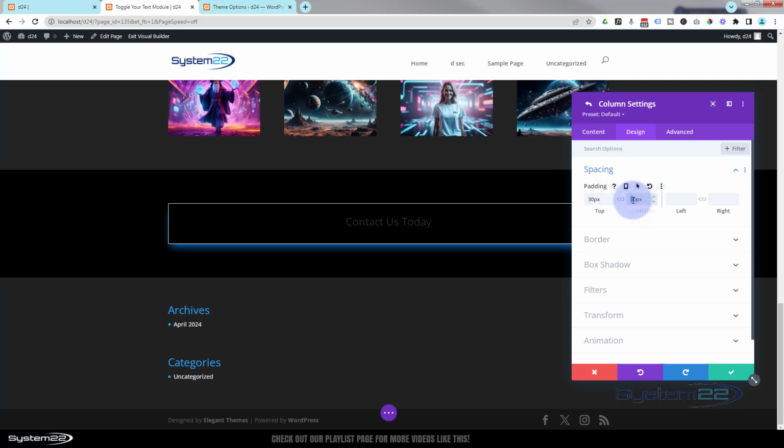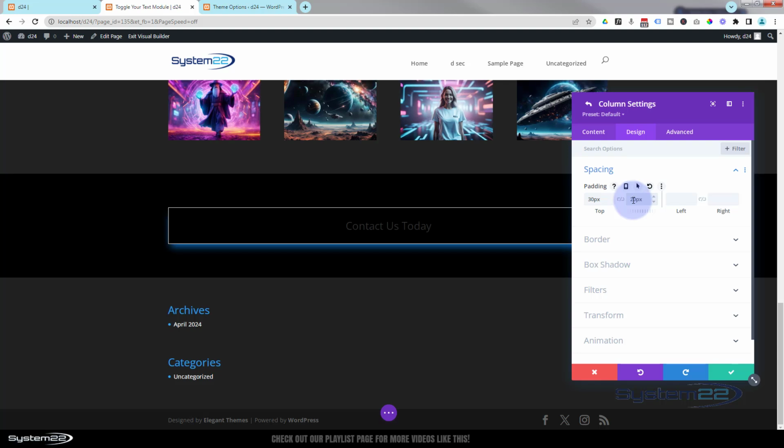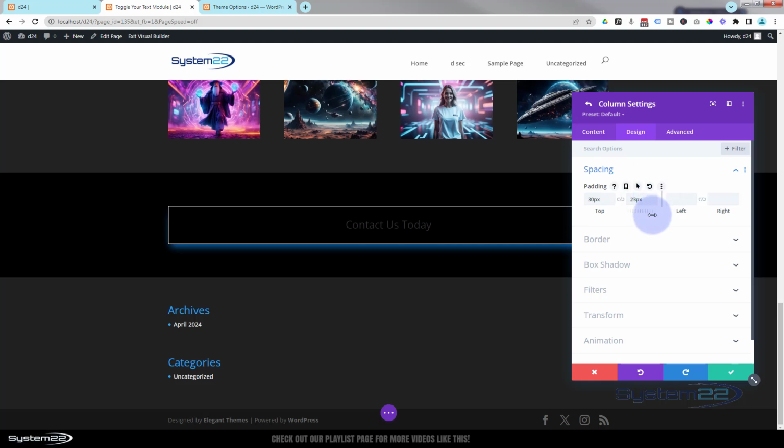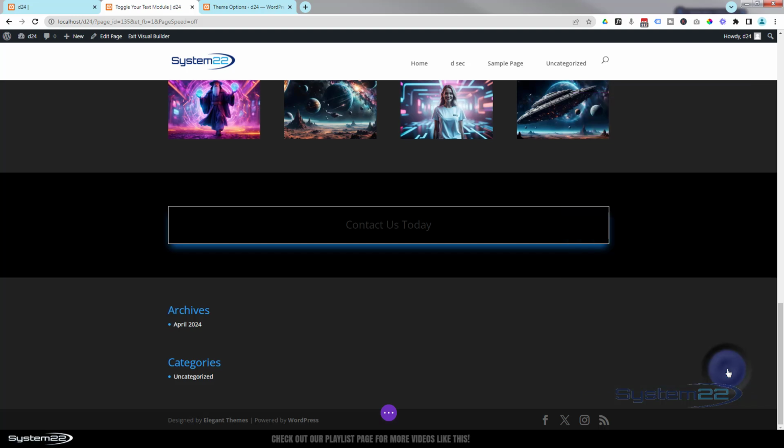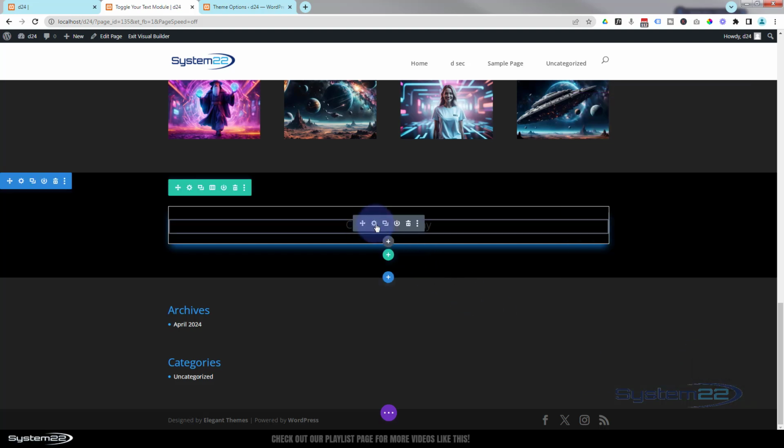Let's perhaps make that 20. That text looks a little more central to me. You can increment up and down with your little arrows there. Get it just how you want it. I think something like that's going to work. Great. Well, let's save that. We'll save the row changes. We're going to go back into our header there.